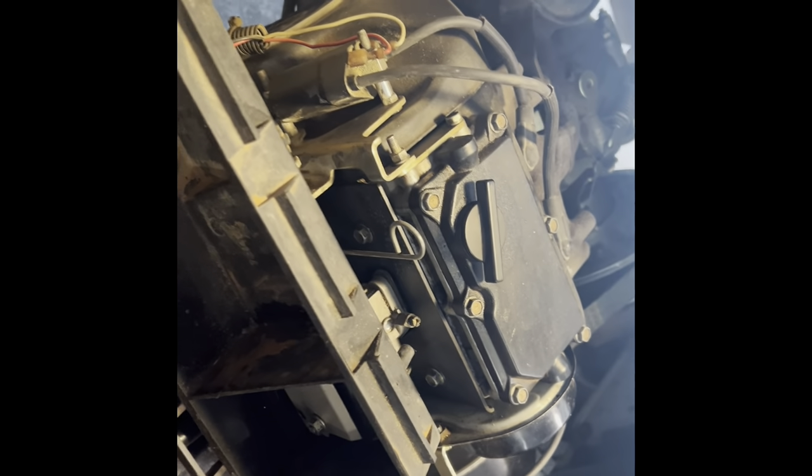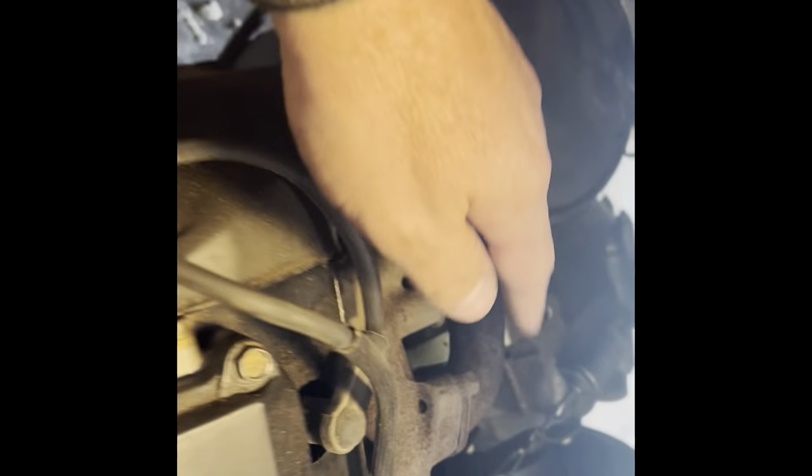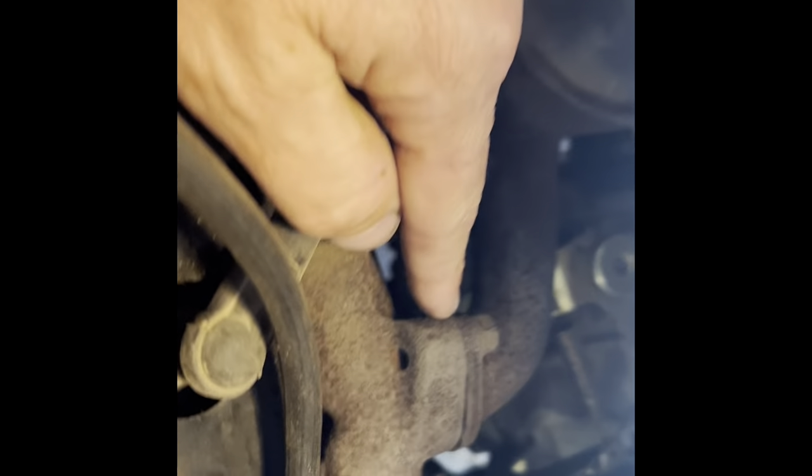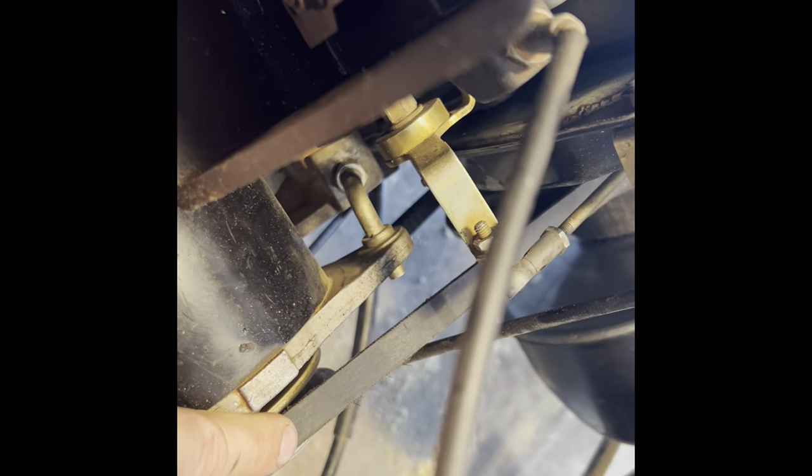You can leave a lot of stuff on this motor and just take it off on your bench. Once I got the four bolts loose, you have this bolt, this bolt, and then two on the bracket, then the exhaust will sway back. Then you can pick the motor out, pop this belt off — it comes off real easy, just push it over and spin it. Then this one will get loose on your starter and you can pull the motor out.